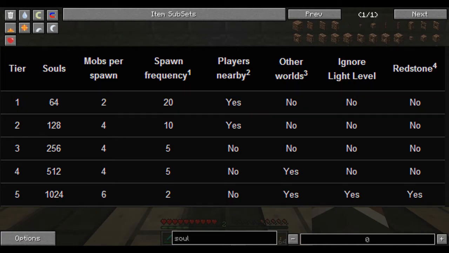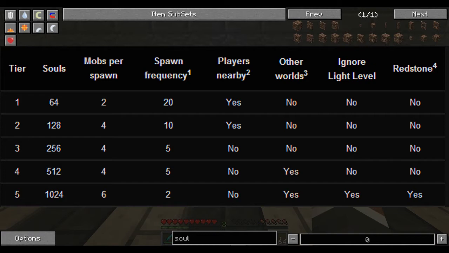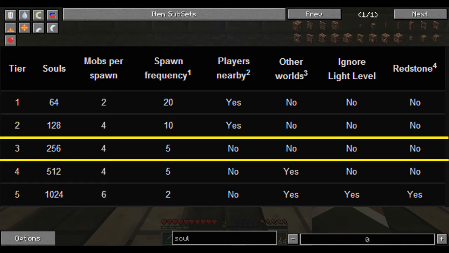Tier 2 takes 128 souls. It spawns 4 mobs every 10 seconds, so instead of 2 every 20, now it's 4 every 10. It also needs players nearby, and cannot spawn in other worlds. It does not ignore light level, so once again it needs to be dark, and you cannot turn it off with redstone. Tier 3 takes 256 souls and spawns 4 mobs every 5 seconds, so it's a little bit faster.